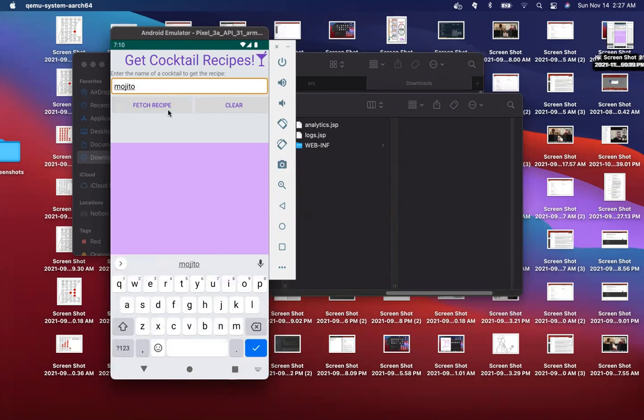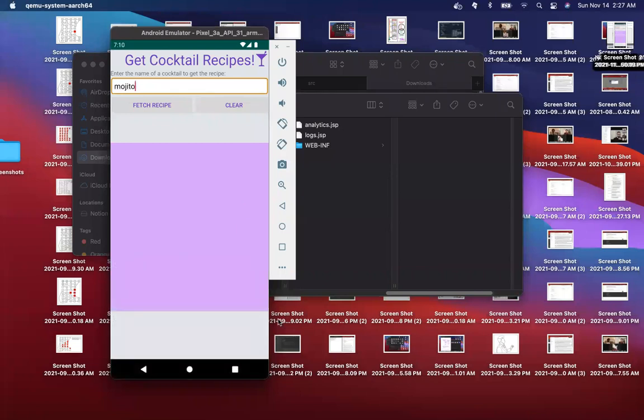On pressing fetch recipe, we can see that the name, the type of drink, and the recipe becomes available to us.